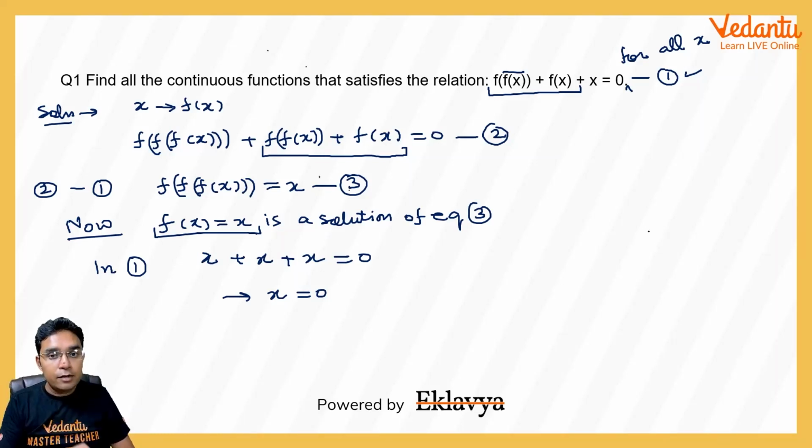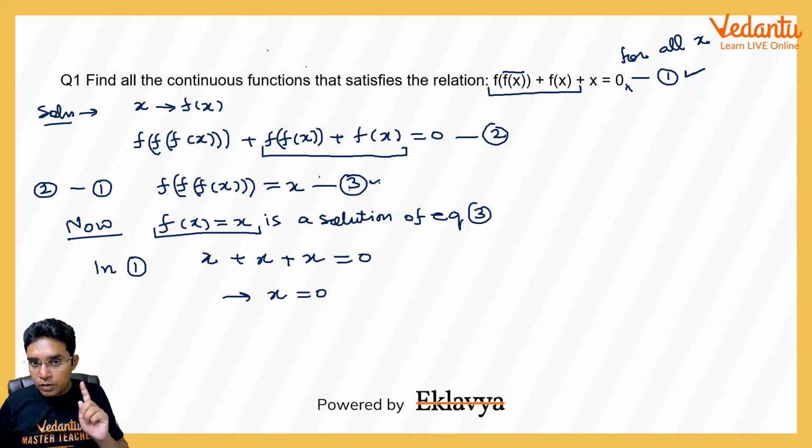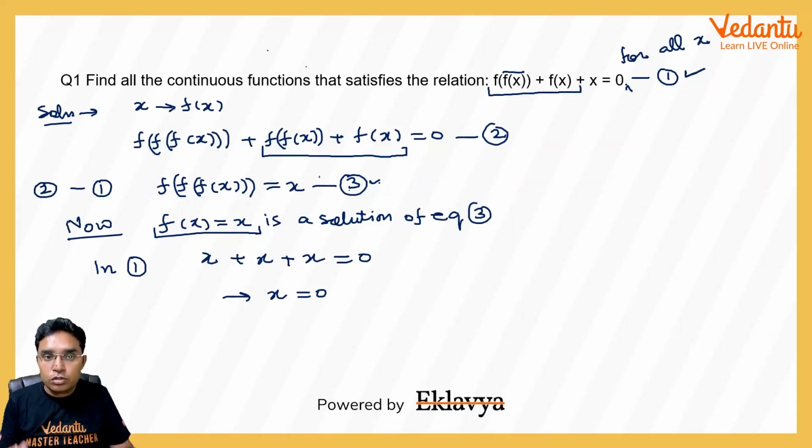Now please listen carefully. We have derived equation 3 from equation number 1. So whatever is a solution of 1 will also be a solution of 3. But the converse may not be true. We may get a solution for equation 3, but that may not be a solution of 1. But whatever is the solution of 1, it has to be a solution of 3. So here we will try to find more solutions for f of f of f of x = x, because it seems easier to solve, and we will try by putting them whether they are solutions of equation 1 or not.